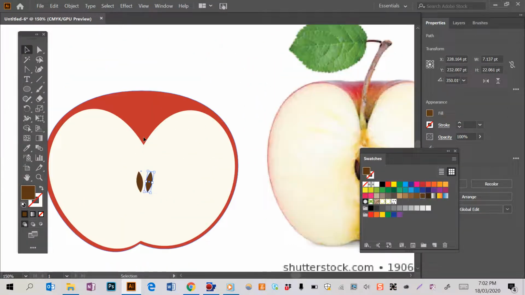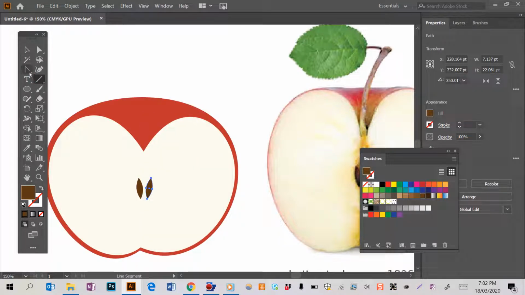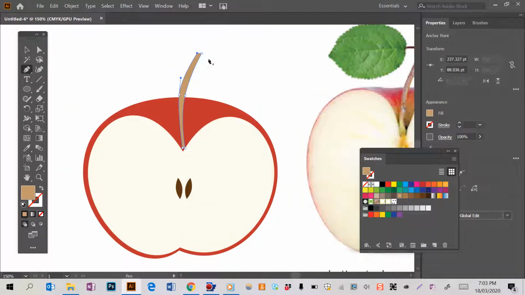Alright. And then I want that stem. So I'm going to do it with the pen tool. It's good to practice the pen tool. Start at the top, click, about halfway, click and drag, and then click back down here, and go across, click again, go back where this one is similar next to it, and click and drag, and always click in the direction that you need to keep going. Click next to it and then finish it up there. I'm going to make that a light brown.